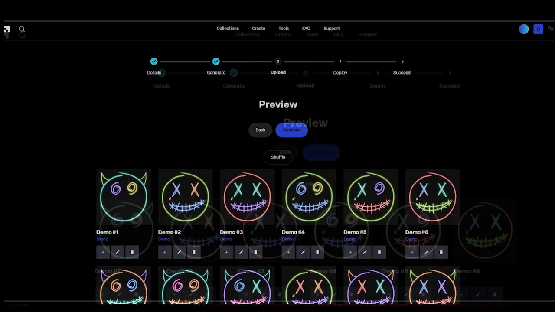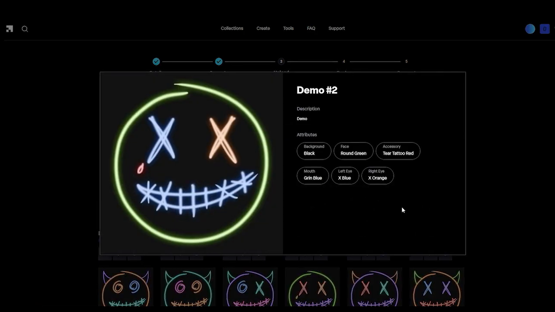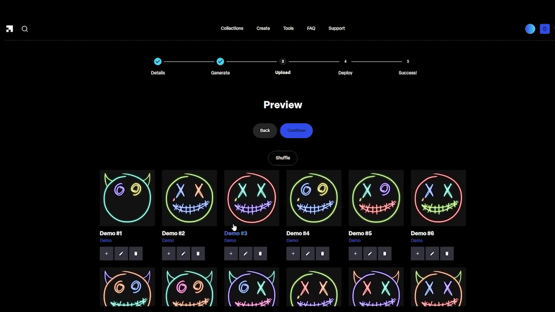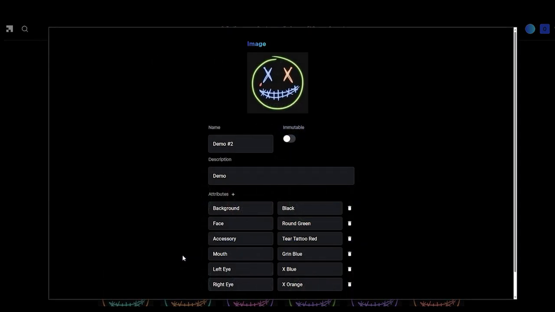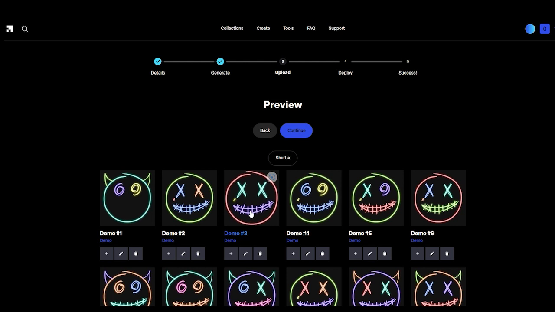There we go. Now have a look at them. You can have a look at your images, make sure everything is all right on the attributes. If there was something you wanted to change, you can edit it at this stage by clicking the pencil. And if I wanted to, say I've made a mistake in the metadata and the face was actually a round red one, this is where I would change it and save. If I had dragged in say some one-on-ones which didn't have attributes at all, then I could click the pencil on those and add the attributes.